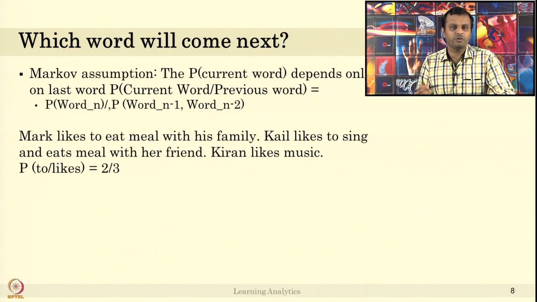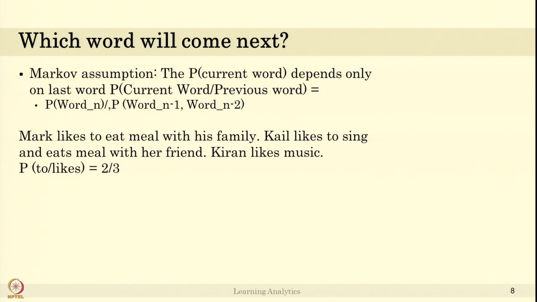Have you ever wondered, when you type in Google, you type the first word and it picks up and shows the second word? How does the next word appear automatically? The Google search engine is not just NLP; it is based on the context where you are from, your personal profile, and what kind of words you have searched already. There is a lot of modeling of you happening in the search engine itself. But the basic idea is NLP, this.